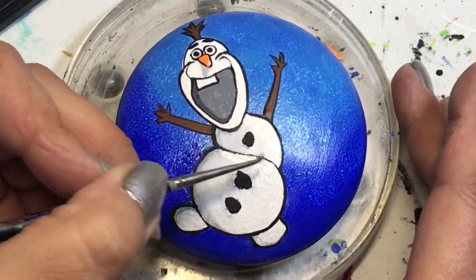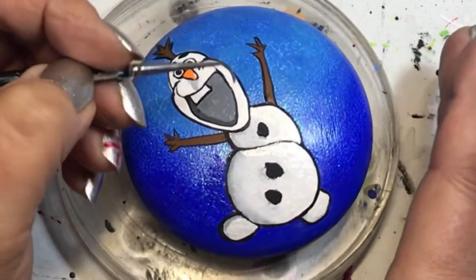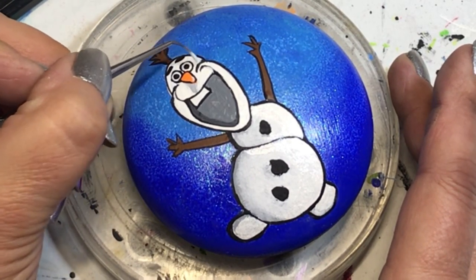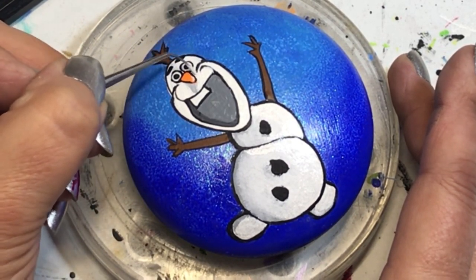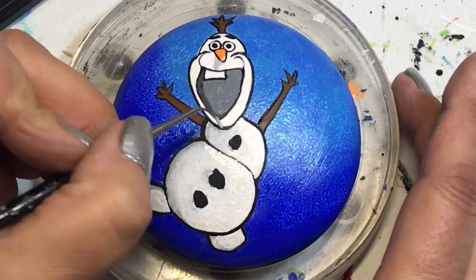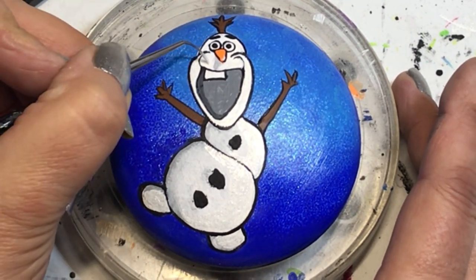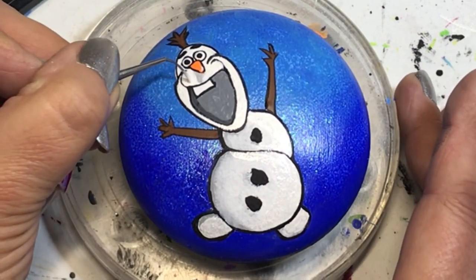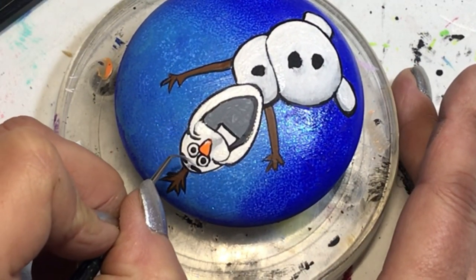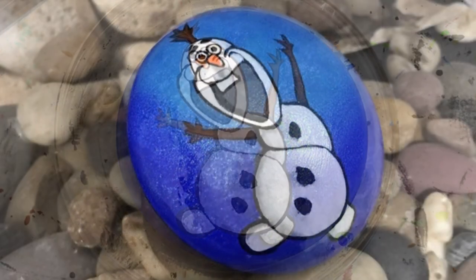After it's been resined you can really see the sparkle and shine on this guy — so beautiful. I just wanted to let everyone know my Etsy shop will be back up and running as of January — I was doing a lot of craft shows and ran out of stock quickly, so keep an eye on that. There you have it, folks — life is what you make it, so get creative!